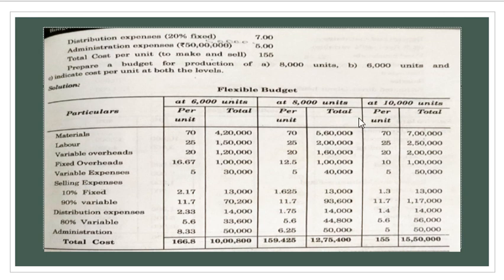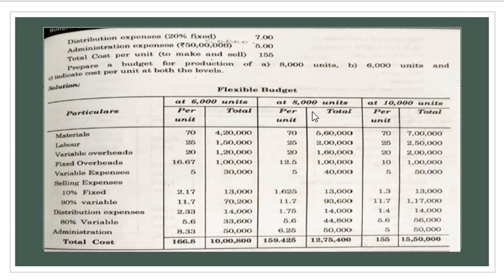So now we have found out for 10,000 units. When we prepare for 8,000 units, it is the same. The cost per unit for variable expenses will remain the same. But when it comes to fixed, you should make sure that the initial manufacturing amount you have got will remain the same. So now I will explain it for 8,000 units. So now 70 is the cost per unit. So 70 into 8,000 will give you 5,60,000. And for labor, it is 25 as per the question. So 25 into 8,000 will give you 2 lakh. Then for variable overheads, 20 into 8,000 will give you 1,60,000.